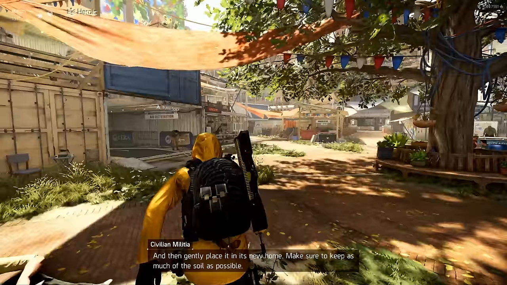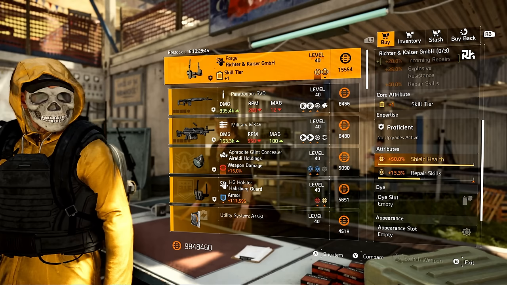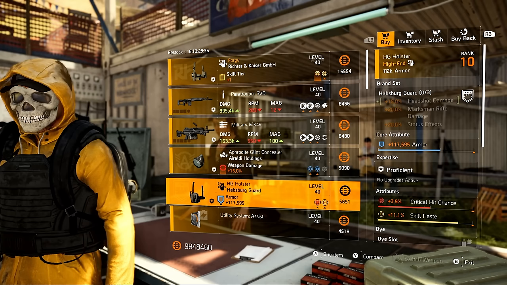And here we go. Campus settlement. Starting with the Forge, this is the named Richter and Kaiser holster with skill haste, or with shield health as an attribute. We also have repair skills. I was fixated on that skill haste. And then there's skill haste on the Habsburg.